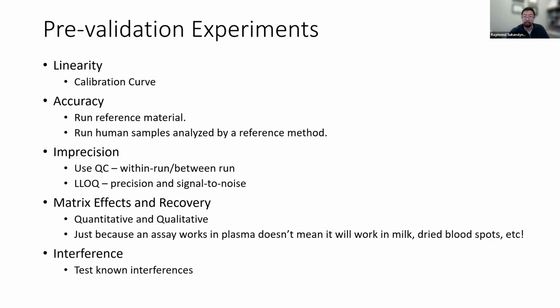And interferences. Sometimes drugs, for instance, have known interferences, and that's because a lot of these triple quadrupoles are what's known as unit mass resolution instruments, meaning that they're accurate to a nominal mass. And sometimes you have isobars in there, and we'll go over those in a little bit.